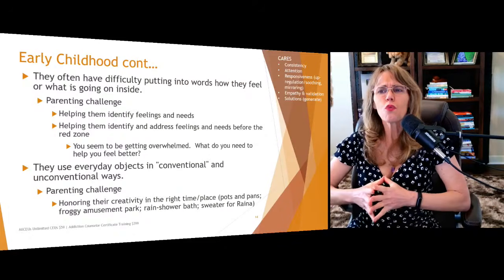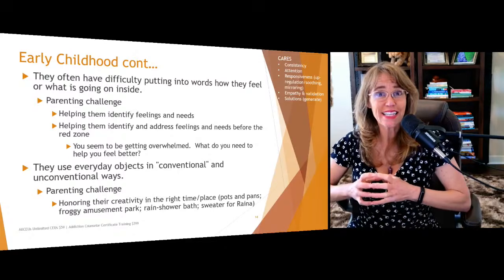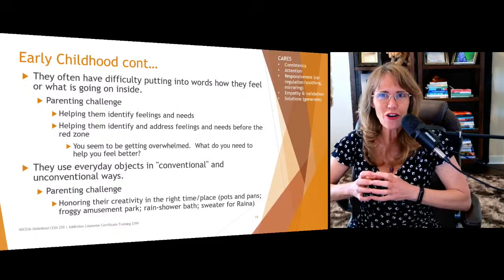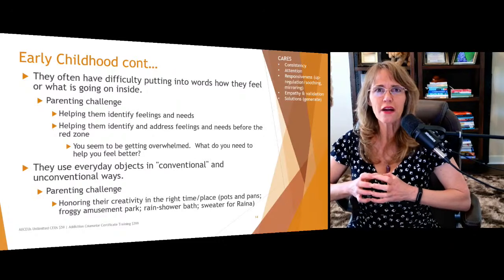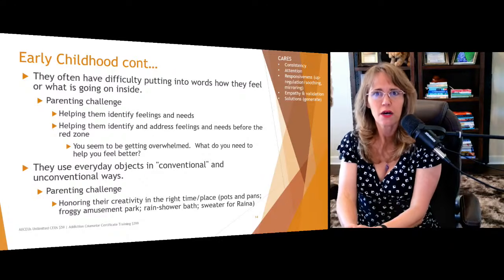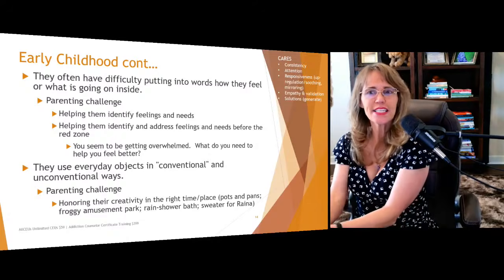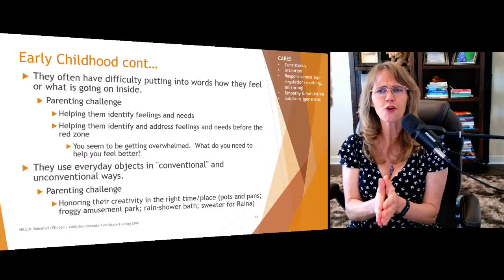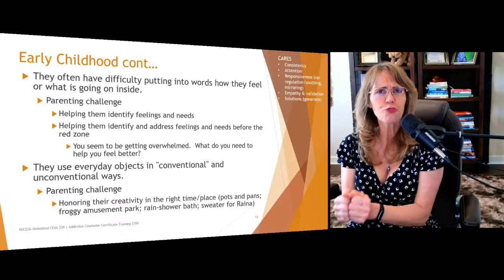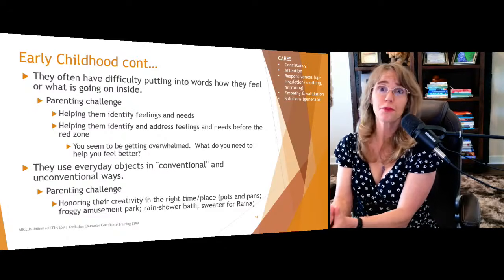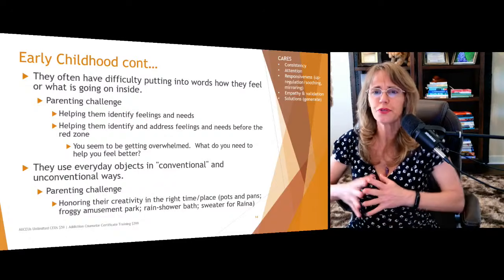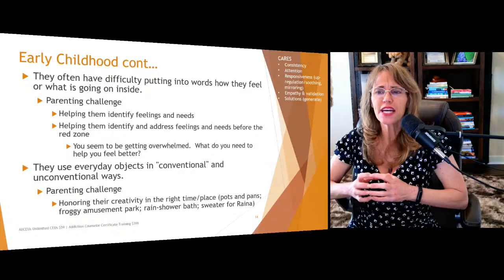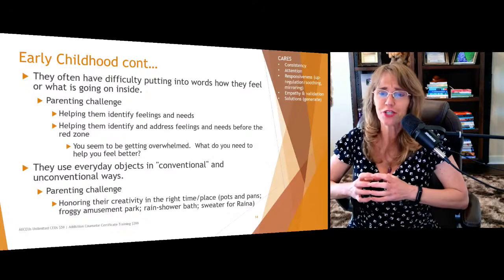But then when they can identify their feelings and needs, it's easier to help them figure out ways to solve it. And they can become more aware of the early warning signs of that before they get into the red zone. Saying something like, "You seem to be getting overwhelmed. What do you need to do right now to help you feel better or help you feel grounded?" Whatever word you use.